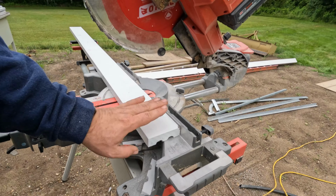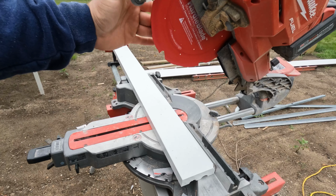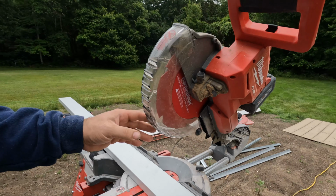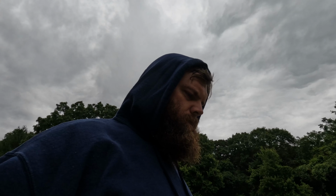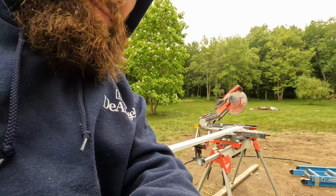So you can cut this with a saw. This is a specific blade for fiber cement board. Just beware of the dust. It is dusty. You don't want to breathe it. You don't want to breathe silica. So maybe wear a mask.